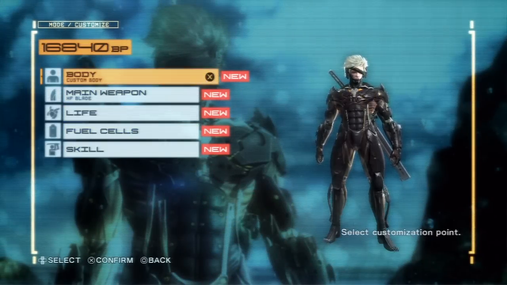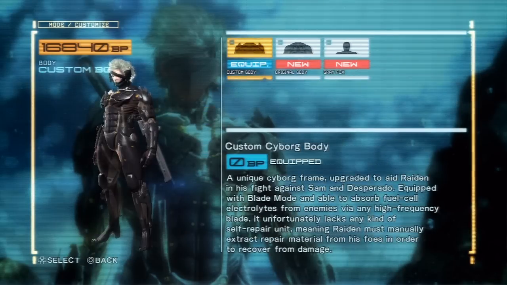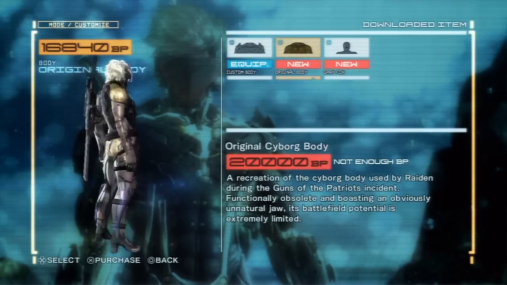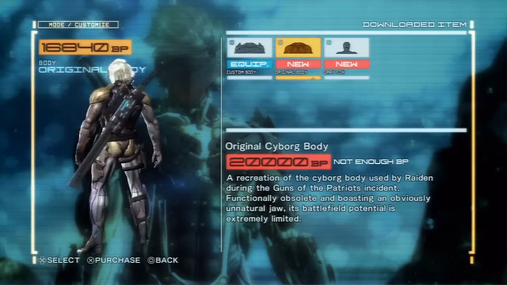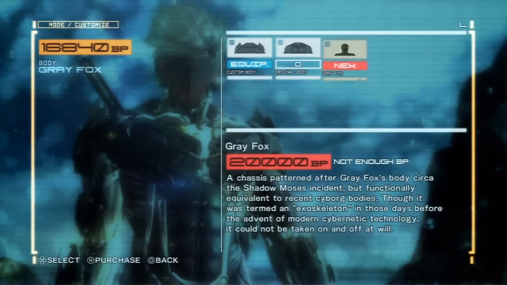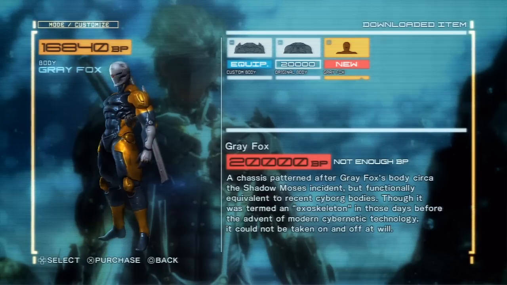We haven't unlocked all the categories yet, but the custom body is for costumes. Some of them are cosmetic, some of them have effects on them. The two I have right now, one of these is just MGS4 Raiden. This is just DLC. That's like $1 or $2. The other one was pre-ordered DLC, only from GameStop, Gray Fox. Yes. It's a really fun skin to use.